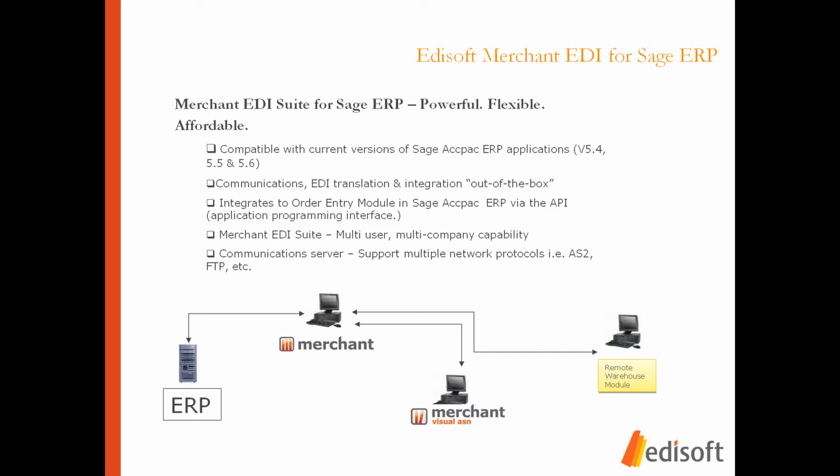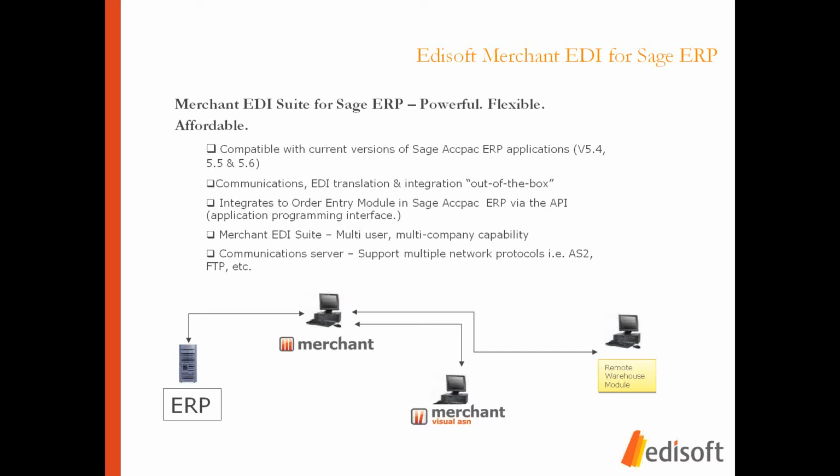Currently, the Sage ACPAC offering from Edisoft is compatible with current versions of Sage ACPAC ERP applications, versions 5.4, 5.5, and 5.6. Within Merchant, we have a communication module, translation module, and integration out of the box via the API. The integration is done through the order entry module in Sage ACPAC ERP.